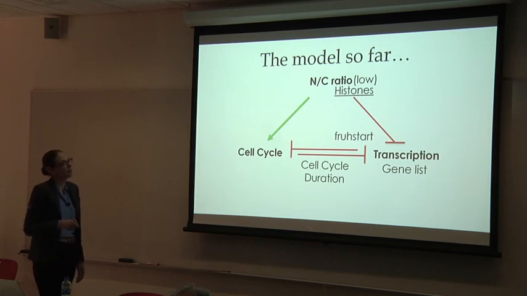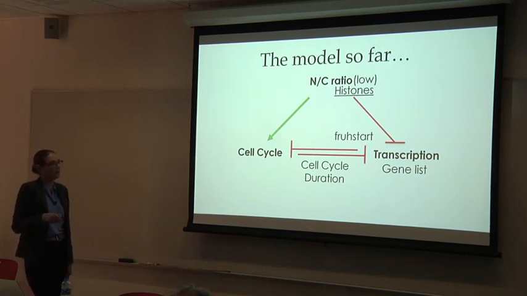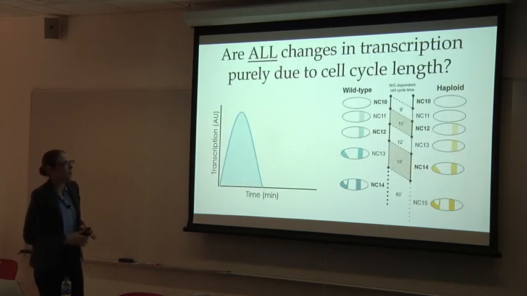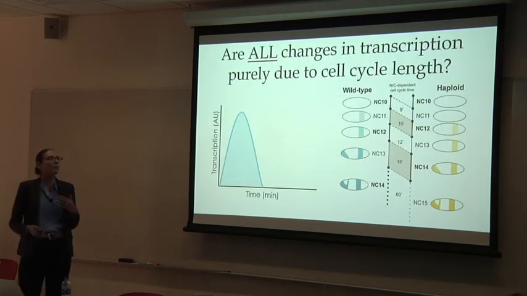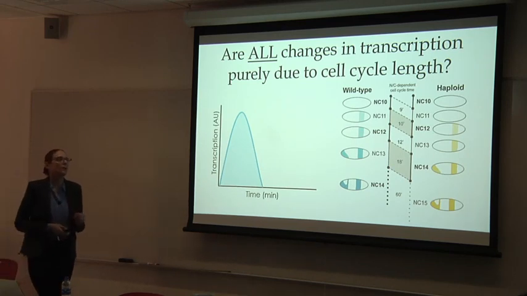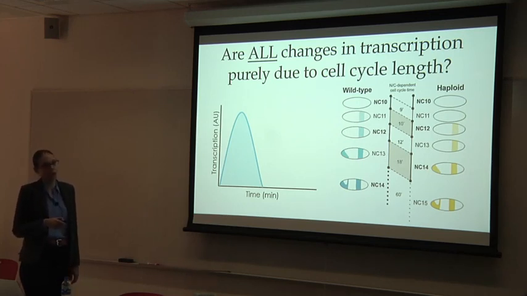So we wanted to investigate the cell cycle duration feedback in more detail. And we wanted to do that in particular because a lot of the ways that people have looked at what genes are or are not sensitive to the nuclear cytoplasmic ratio is by comparing wild-type embryos to haploid embryos. So haploid embryos have this reduced NC ratio. They do one extra division, so they stop in nuclear cycle 15 rather than stopping in 14, and their transcription is delayed. But they also, all of the cell cycles are correspondingly changed in length.